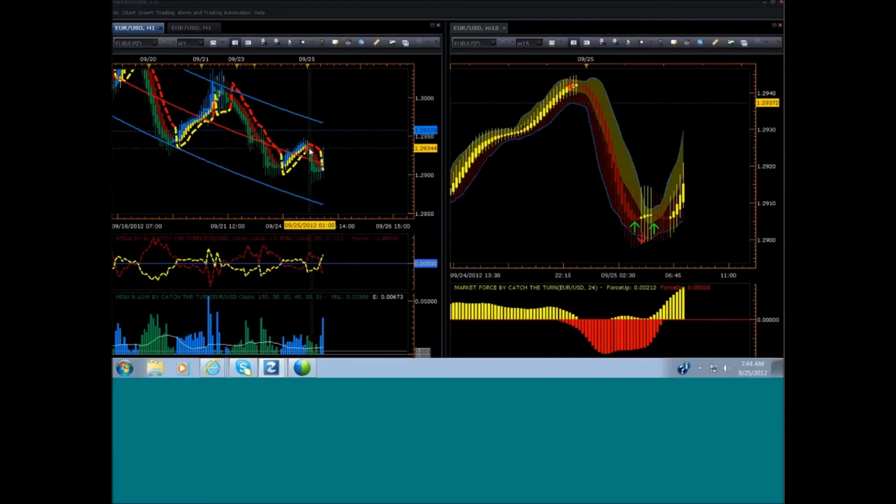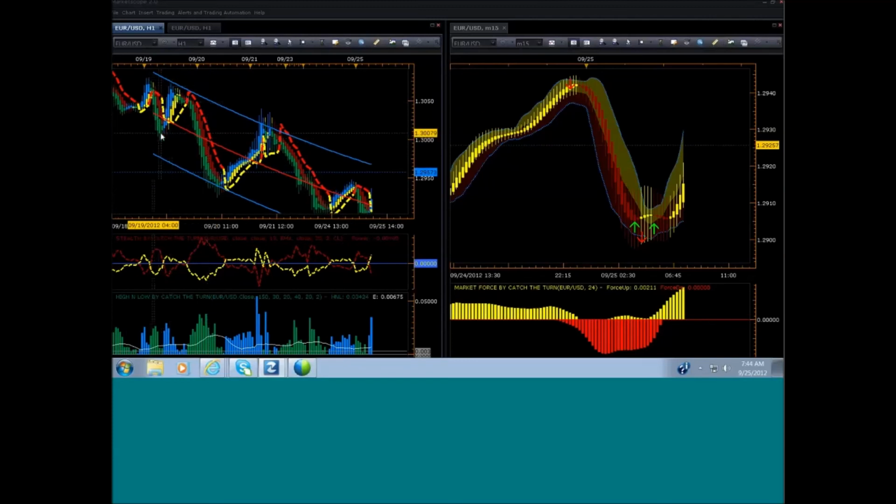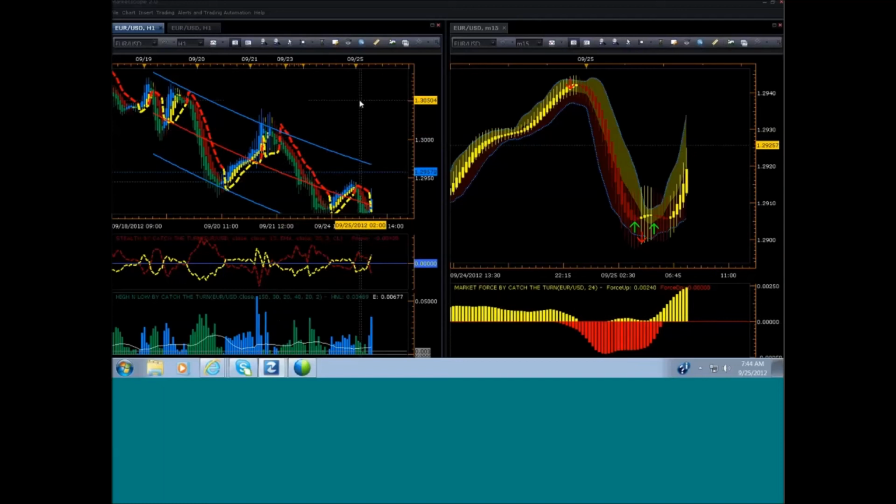Now, as we all know, price moves in 3 ways. Price moves up, price moves down, and price moves sideways. Now, it doesn't move in a straight line. If it did, trading would be very easy. It zigzags its way down, down, up, down, up, down, up. And the problem with systems in the past is trading is all about trade placement. How well you enter a trade will determine how well your trade will become for you and how successful you will be.